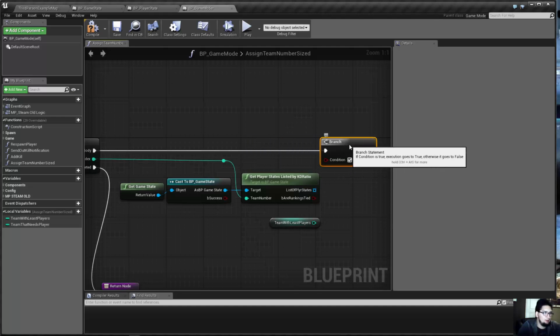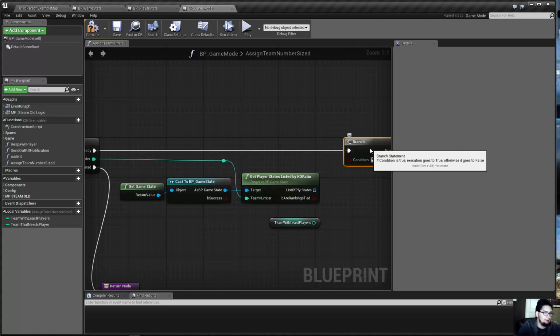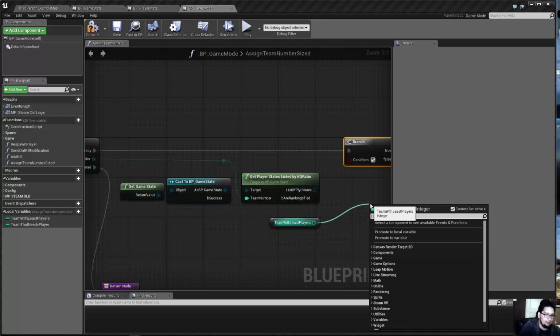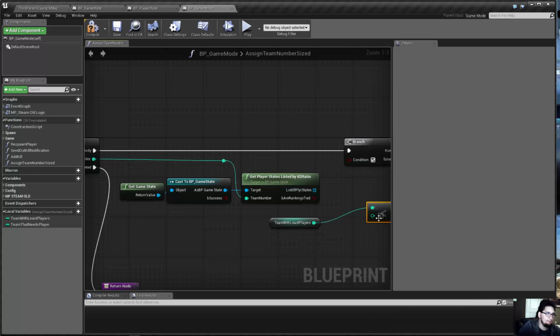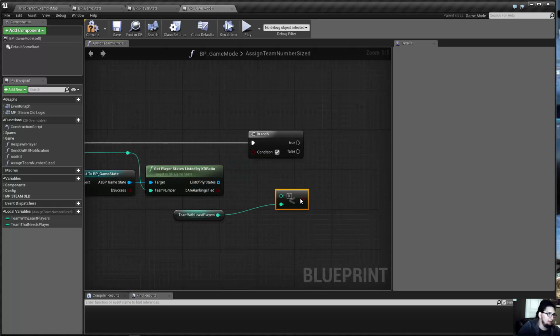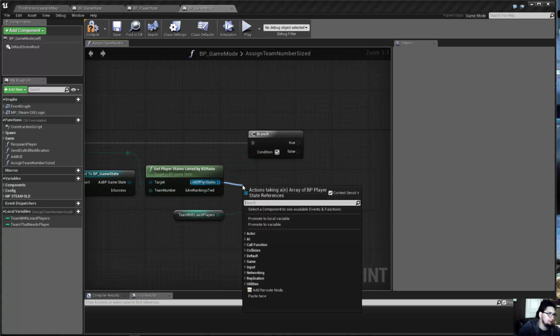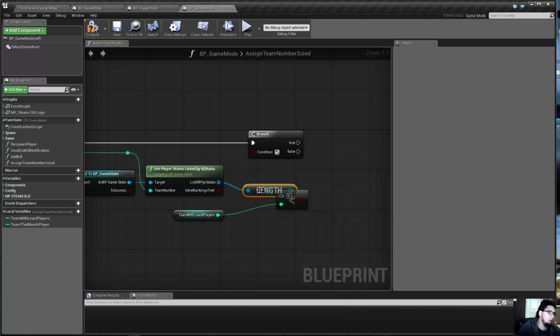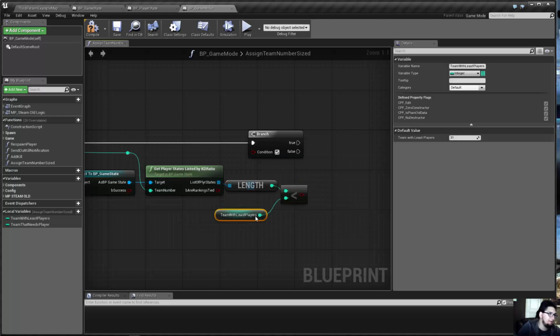So then we go into this branch, where the condition is the team with least players. If it is less than the list of player states length, so how many ranked player states do we have on that team? If it is less than the team with the least amount of players, then we need to put it on that team.